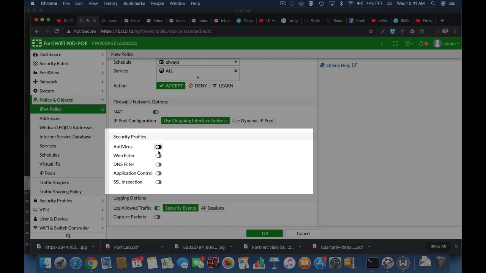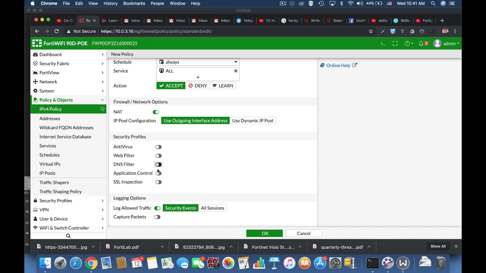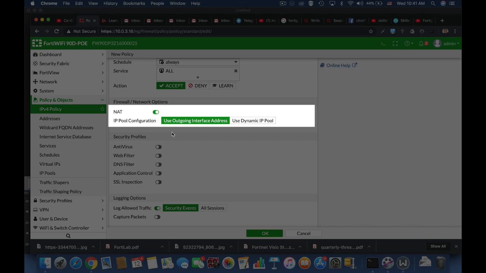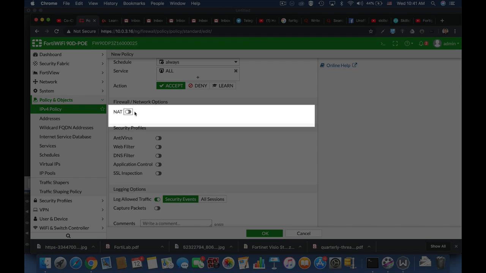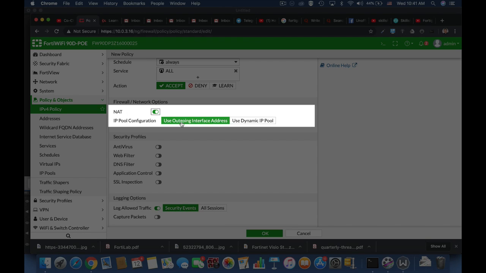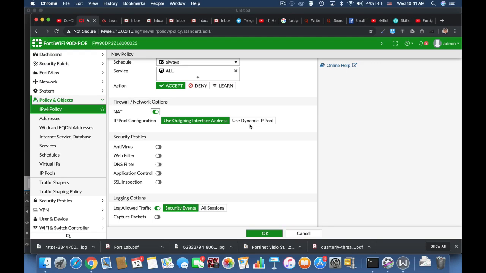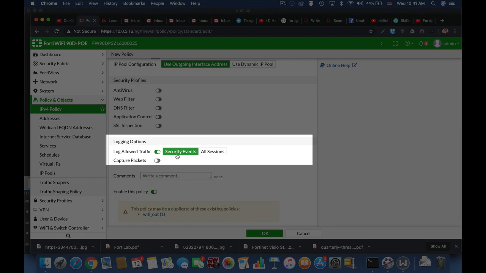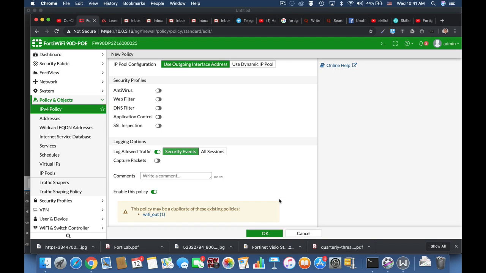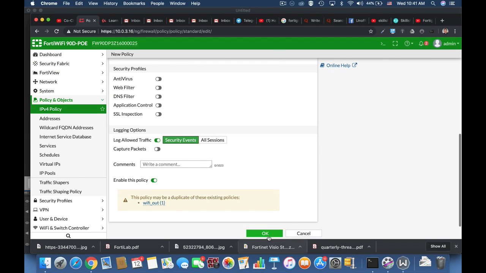We can initiate any UTM profile, any security profile on our policy. And the third part is whether we are enabling NAT. We have seen how NAT works using a NAT overload, IP pools, or maybe central NAT. And then we decide whether we want our policy to be logged with log all sessions or only security events. That's the basics of a simple full access policy.